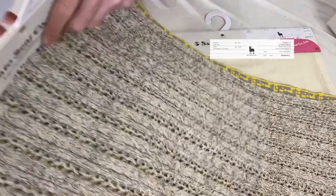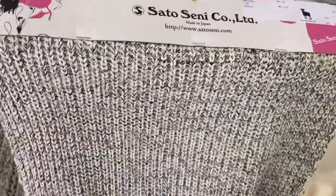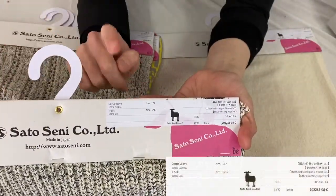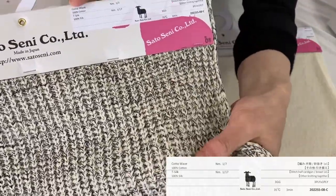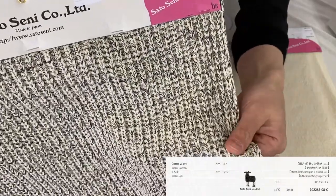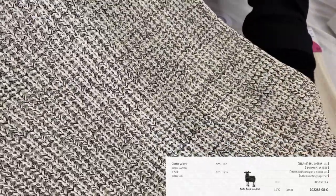Okay, and then let's have a look at the stitches of the Cut wave. I'd like to recommend this a lot, I mean, half cardigan stitches. This is a combination of the Cut wave and T-silk. T-silk has a nice color nep, so it gives a nice tweedy look. And with half cardigan stitches, the Cut wave is going to be much drier than plain stitch. And it looks like very beautiful stitches, as you can see.